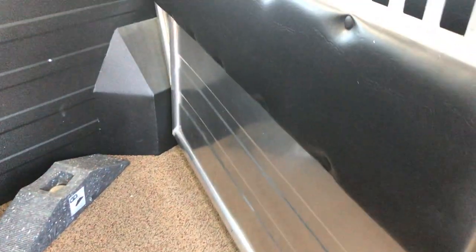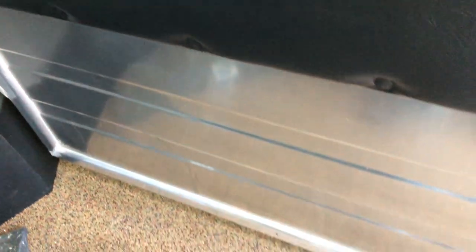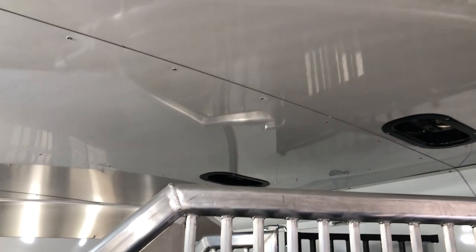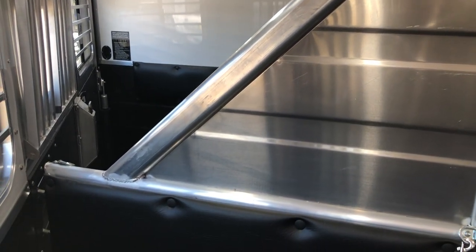Poly lash sure-grip flooring material — this is probably what Logan's known for the most, three-quarter inch thick, with aluminum floor underneath. This is 100% draining. These living quarters come standard with the stud panel in the front stall; it's an upgrade to do the gel bars or airflow dividers. Fully lined and insulated throughout the entire trailer — you're probably around 10 to 15 degrees cooler. Works very well. Padded aluminum dividers and mangers on the second, third, and fourth horse.